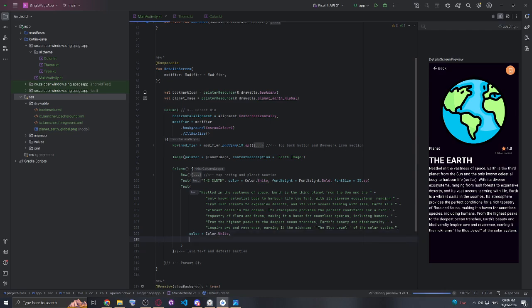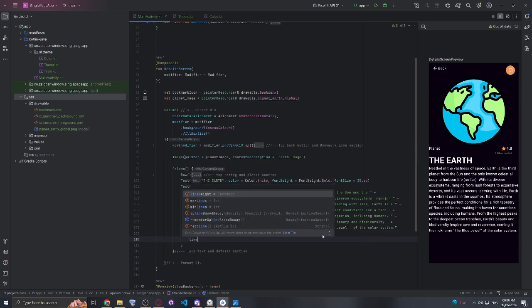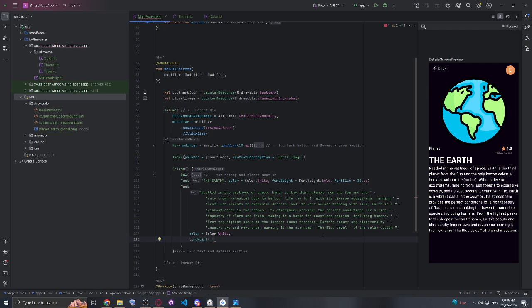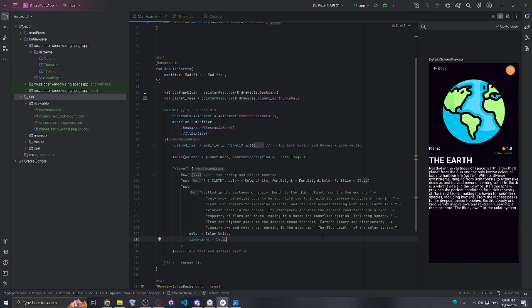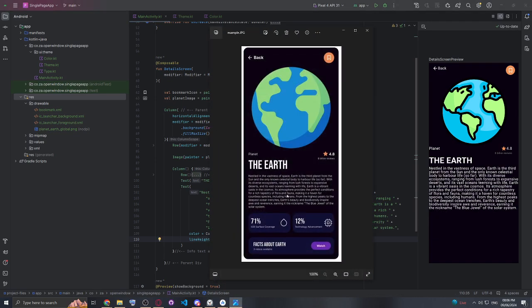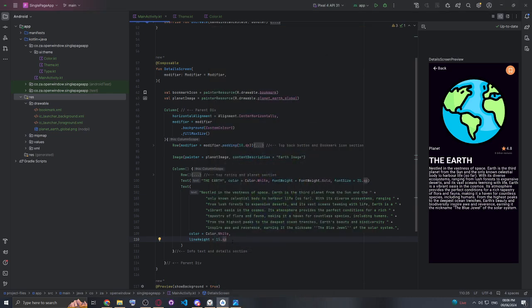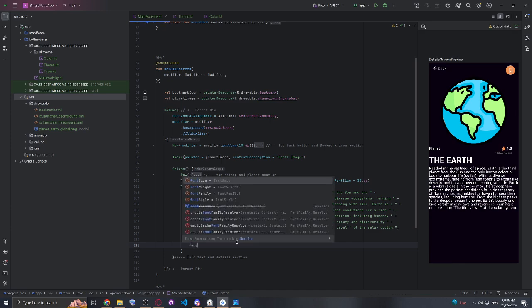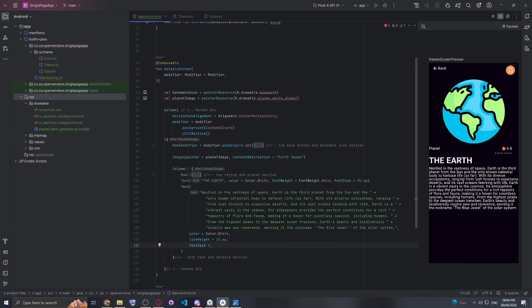And we can also change the line height. We're going to drop it all the way to 15 SP. That's going to squish the text nice and neatly to look a little bit more close to this. And what will really help round it out now is changing the font size to a modest 12 SP. Awesome. That's starting to look a lot like the wireframe.